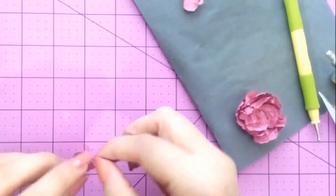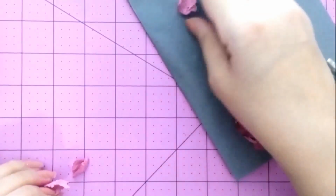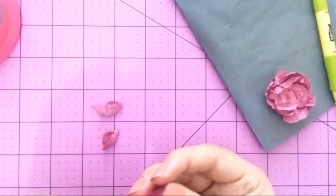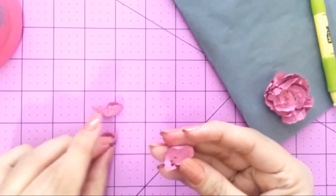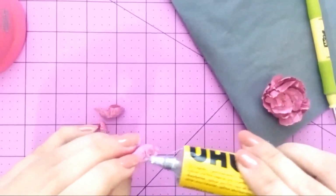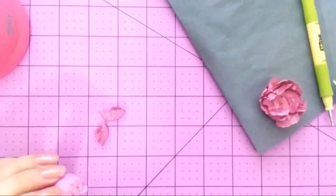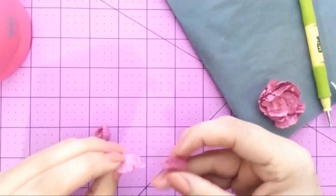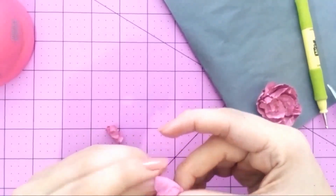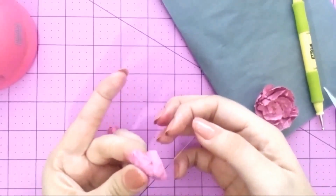I also made a flower bud using the same petals. I used about 3 of them. You can use more if you like. What I did is I simply adhered the petals to each other to create a bud. So I added a bit of adhesive around the edges of the petals on the back, and then I just added the next petal to one side, just like that.